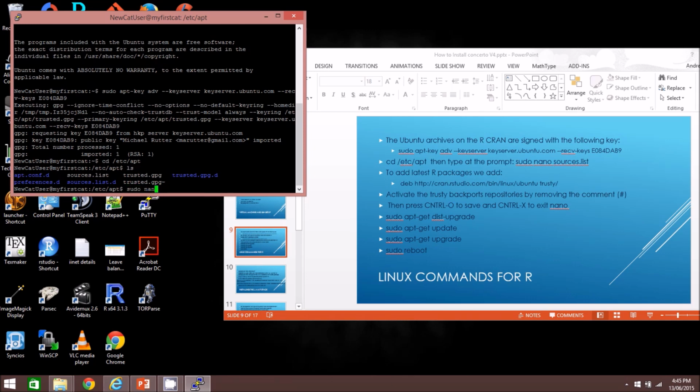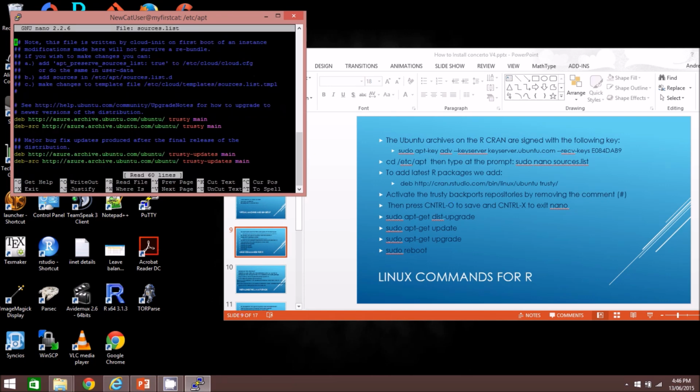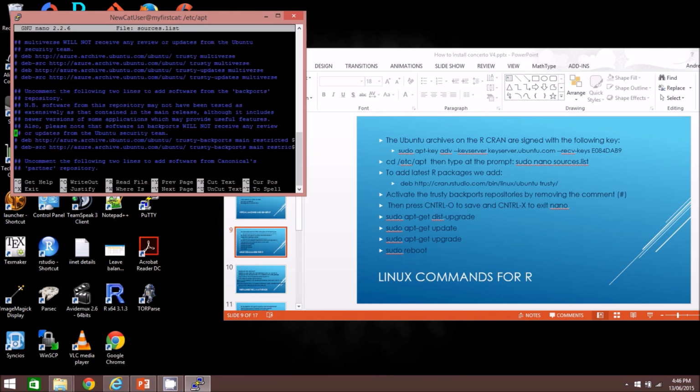We need to use an editor in order to access files within Linux, and I'm going to be using the editor Nano. There are other editors that you can use should you wish to do so. We simply arrow down, and we have to uncomment these particular backport repositories.